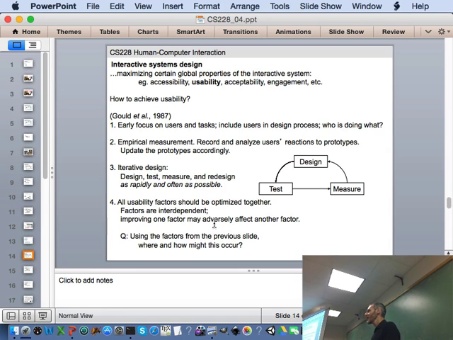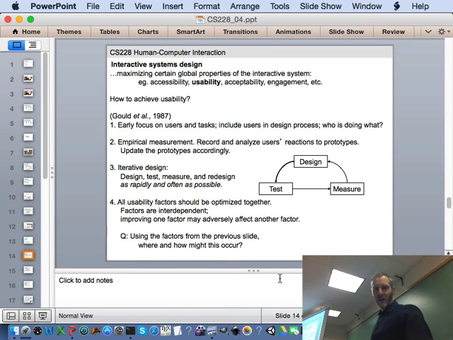So your users come back after not seeing your system for a week and they make lots of mistakes. Where in your requirements do you need to make changes? Where in the code do you need to make changes? Again, it's often difficult to take a big stack of data, which are your measurements, and realize where in your system those measurements point. What should you change to improve those measurements the next time around?